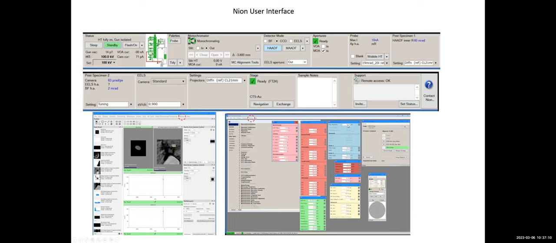So the software will inform the aberration measurement software to tilt the beam to such a region and measure the aberration coefficients. And then after measurement, they will try to calculate the residual error. So they calculate residual coefficients in the second order, third order, fourth order, and fifth order. And if you click correct, they will automatically update those values to see what is left.